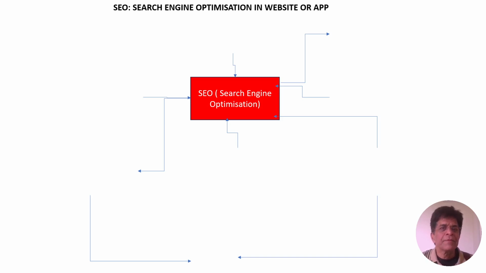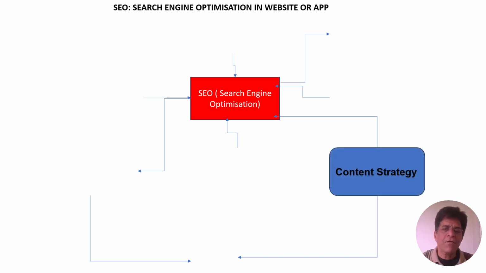Welcome all. Continuing to our module 2 here, as we have already seen, in order to rank our website or app, we need to configure and design our website. The first and important configuration that we need to do is in SEO, search engine optimization. It has got content strategy. We have to ensure the content in our website matches the algorithm of the search engine.